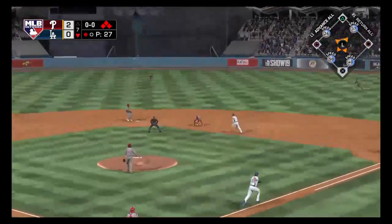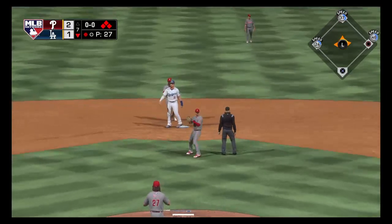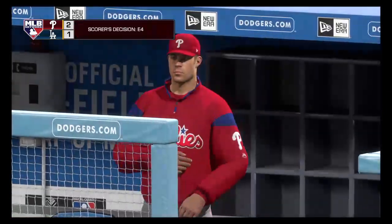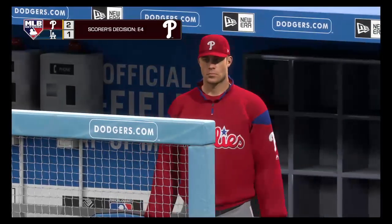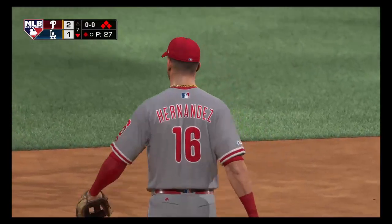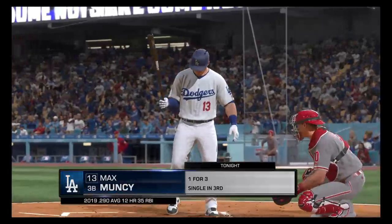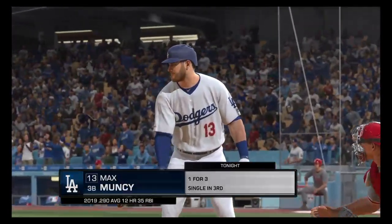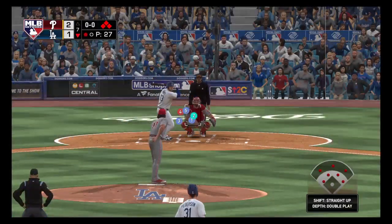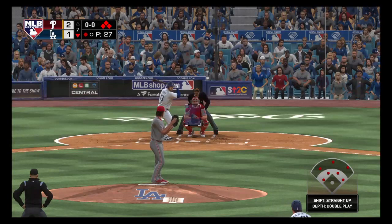If he doesn't. Oh, and he can't pick it up cleanly. In to score the runner from third. Not a particularly graceful play by the third baseman there, and as a result, Matt, he'll be slapped with an E4 on the play. Next up for Los Angeles, Max Muncy, as he's got a chance to tie this ball game up with that equalizing run just 90 feet away at third.